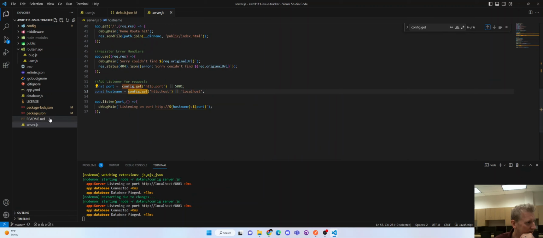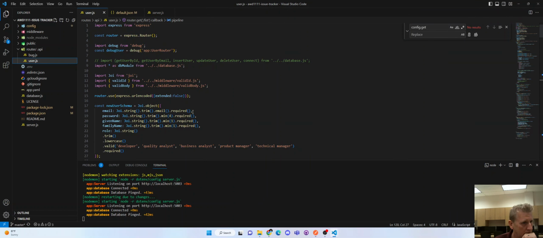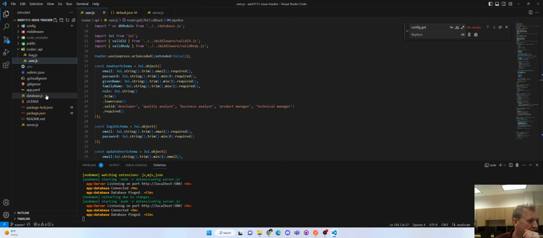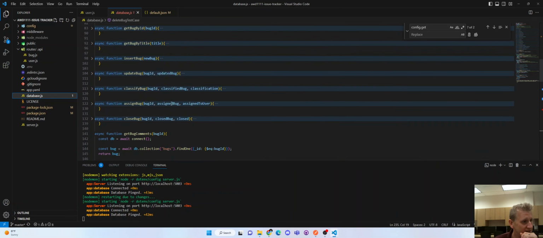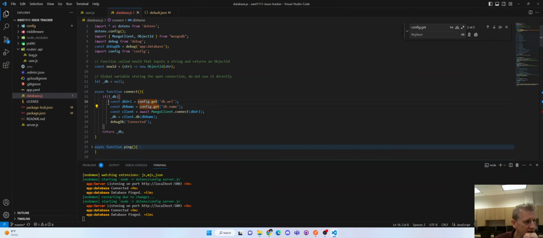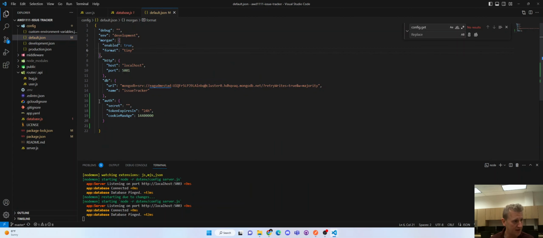Oh, I know. Here, database.js. In my database.js, if I search for config get, here we go. You can see I am getting my database settings when I'm connecting out of config get. So I refactored that last week, and that's where it left off.